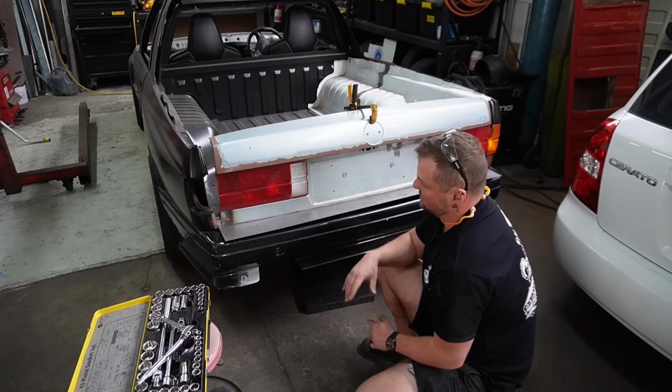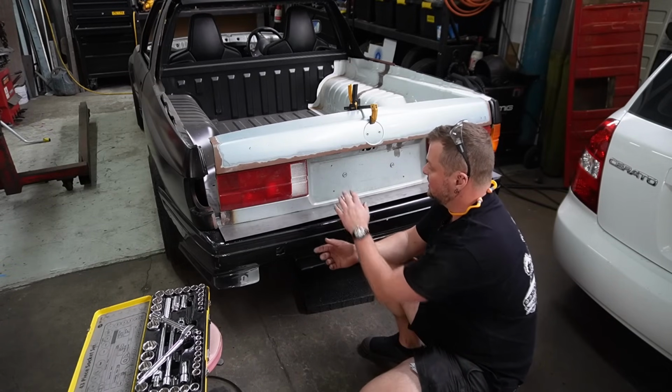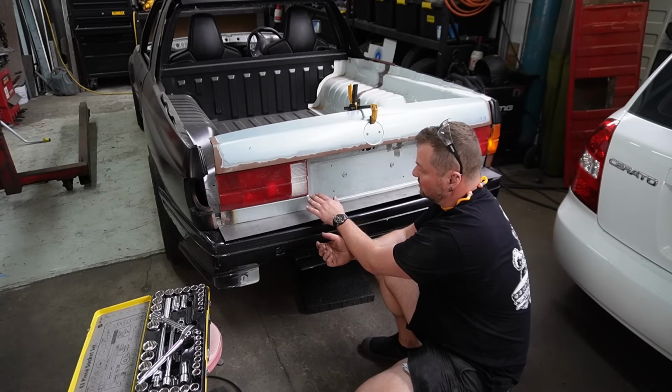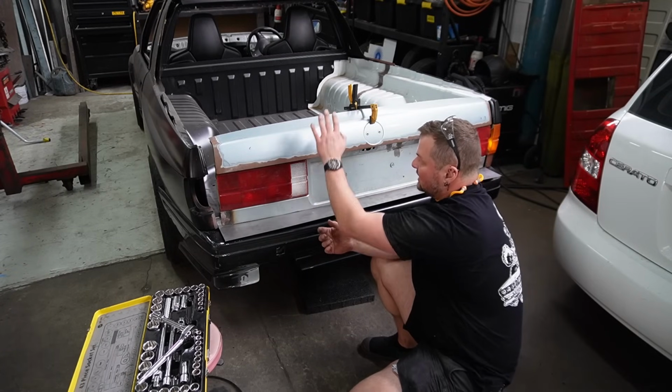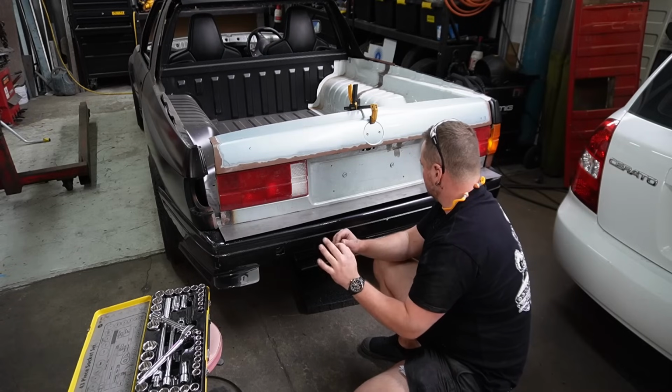This is starting to look and feel like a tailgate, because once this is welded to the skin, we can get the top attached and the skin can just stay on there. Better, much better.